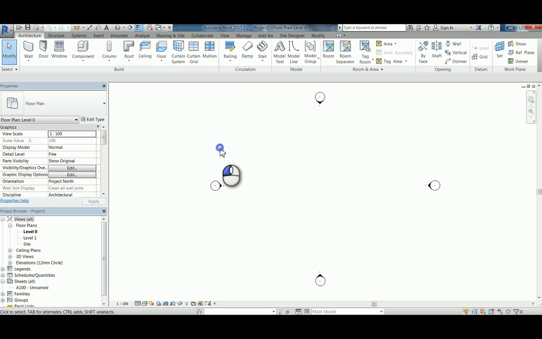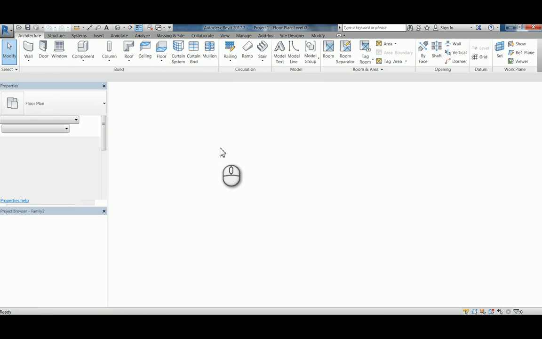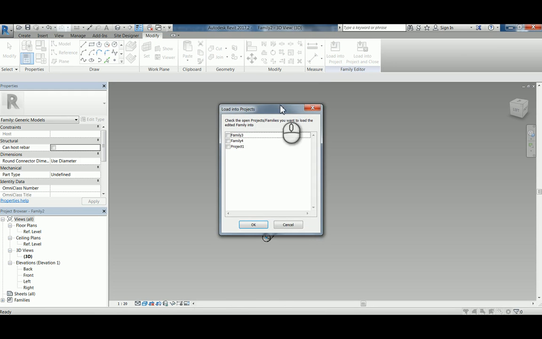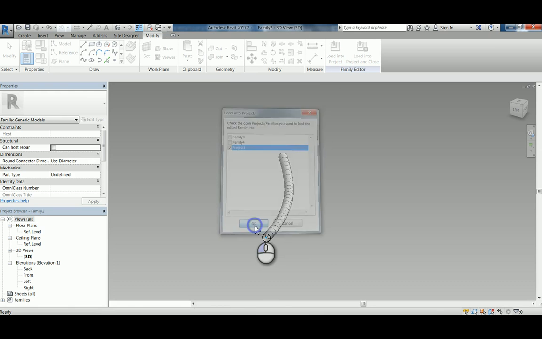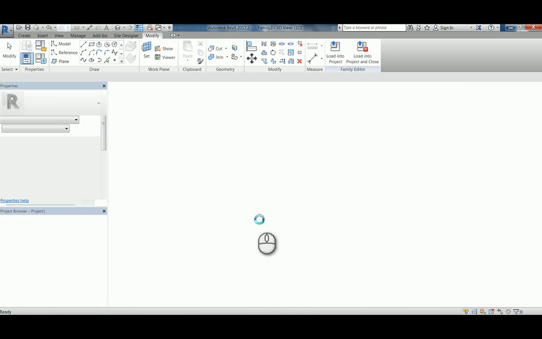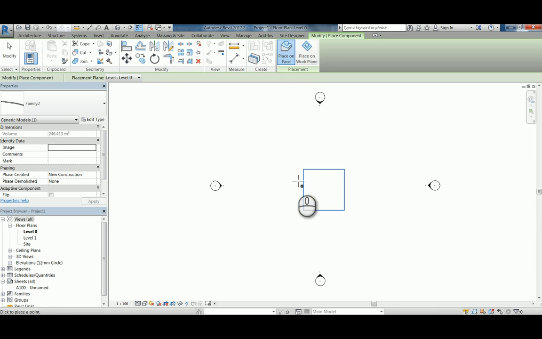Now I will load that family 2 into the project file. Yes, into the project. I can place it.